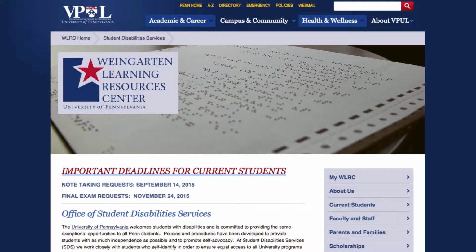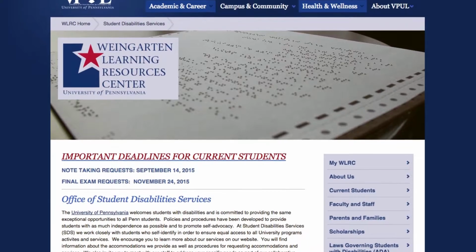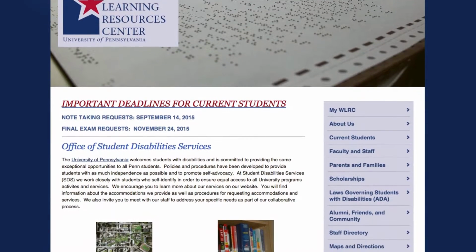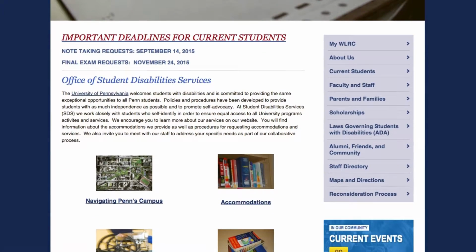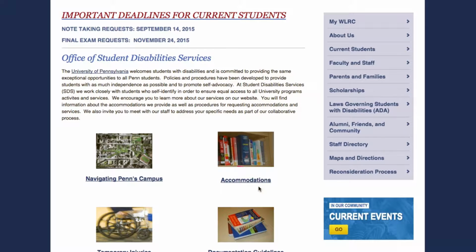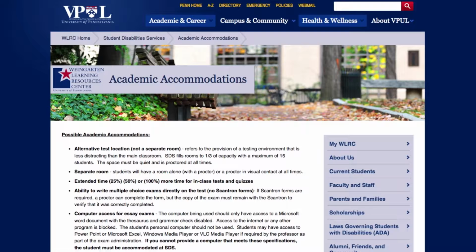The first thing you need to do is go to the wonderful website of the Office of Learning Resources. And part of that office is their sister office called Student Disability Services. It is a very informative website. It's full of all kinds of information about what a student would need to do to receive accommodations, including what documents they would need to get from whoever did the testing or the healthcare provider, and telephone numbers, where the office is, types of accommodations, all of it's right there spelled out.